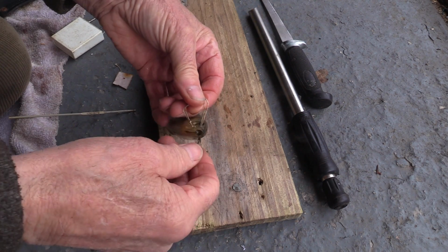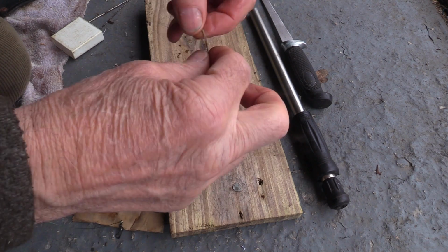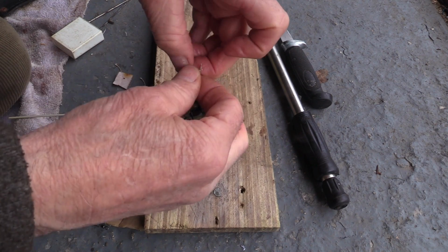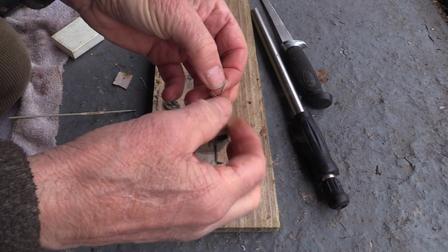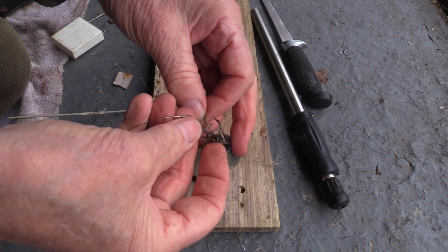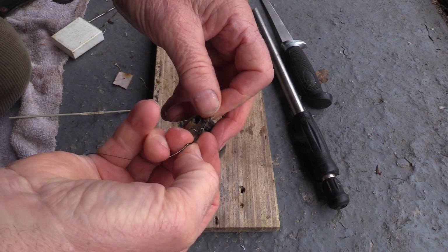Now we'll be doing this with live fish for blue marlin. Done loads and loads and loads of big blue marlin. Like this, we'd be rigging a bonito of anything up to 10 pounds. Yes, I did say 10 pounds. There's the half hitch. Back comes the hook. It goes through the loop there, which is the other half hitch.